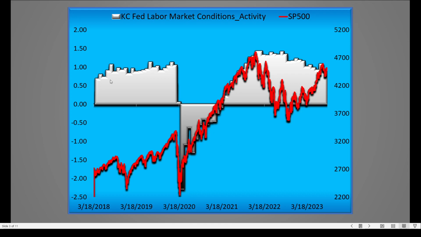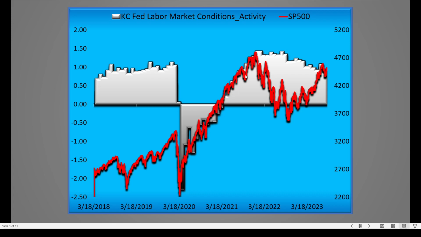Going back to 2019, we had levels around 0.7, 0.8, all the way up to a little over 0.1, and the S&P 500, except for a couple glitches here and there, did experience a very nice trend to the upside. Of course, all that was taken away with the COVID stock market crash. That's when this labor market indicator dipped to the downside, but then recovered.